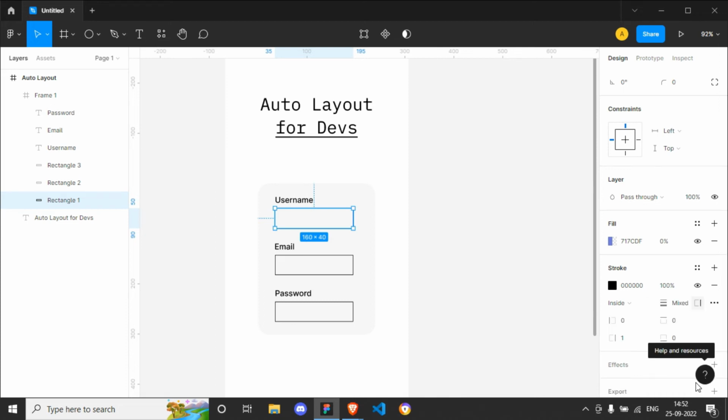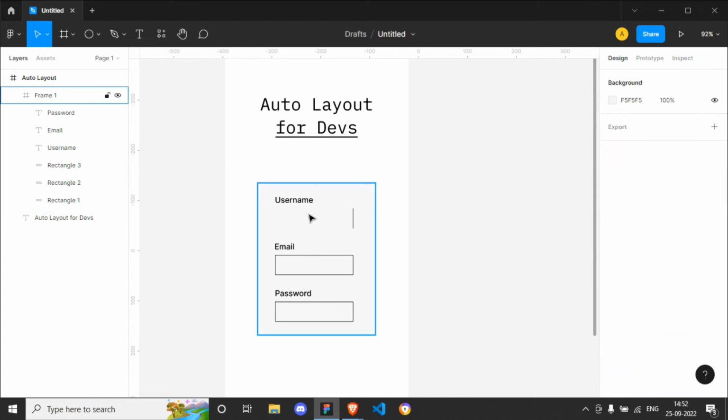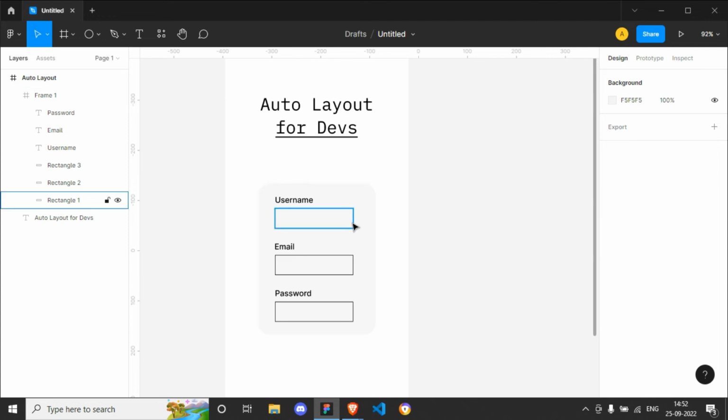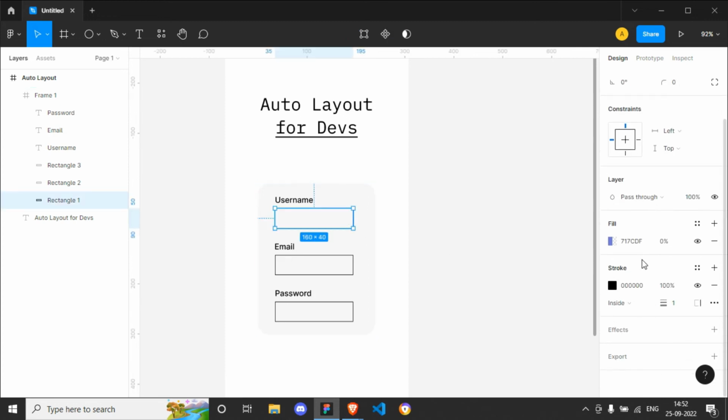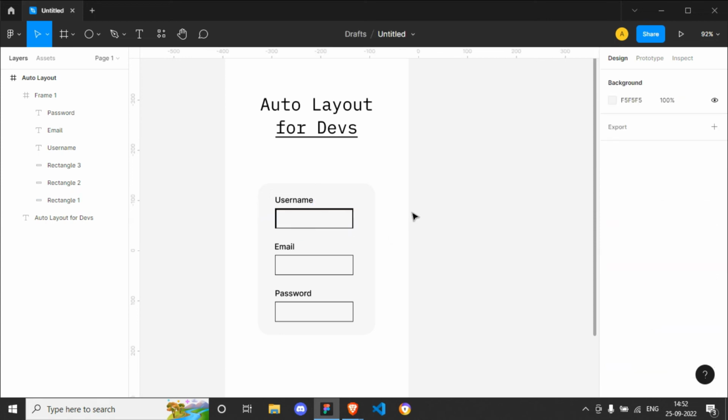There is an option named custom. So now you can give the border or the stroke to more than one side. Let me select it again, and so we choose custom. On the left side, let me give it a 3 pixel stroke. On the right, let me give it a 2 pixel stroke. On the top, let me give it a 3 pixel stroke again, and on the bottom, let me give it just a 1 pixel stroke. So you can do this as well.